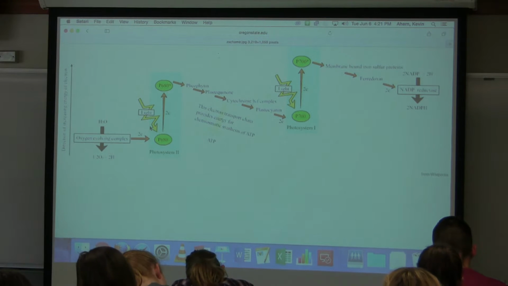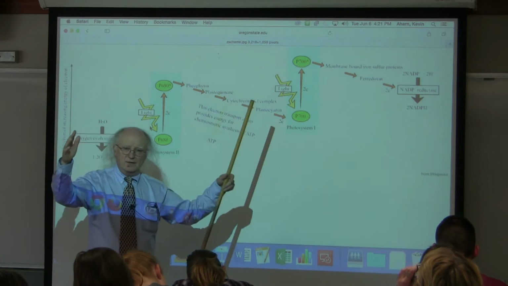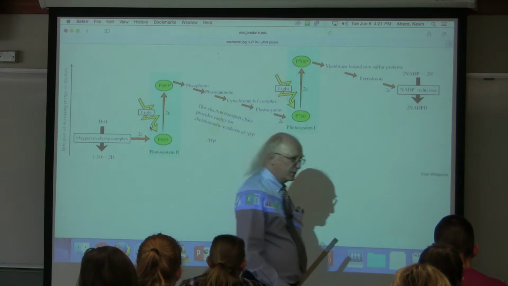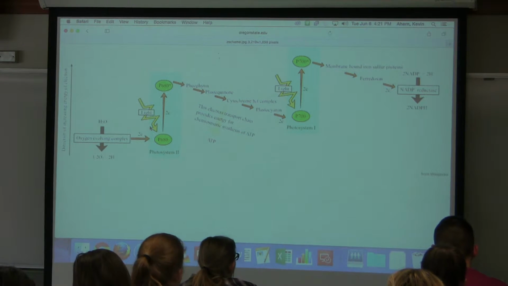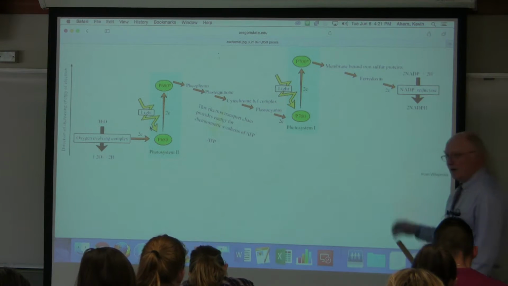It's excited. When you get excited, you jump up and down, right? Well, maybe you don't. Maybe I do. I jump up and down when I get excited. When I get really excited, I do jump up and down. And you can imagine that electron jumping up when it gets excited. It's got higher energy. It goes to a higher level.